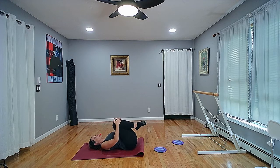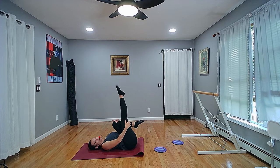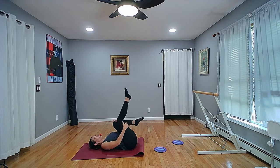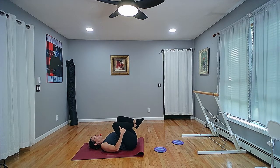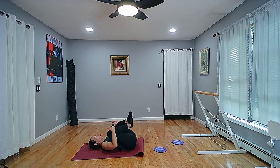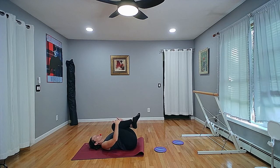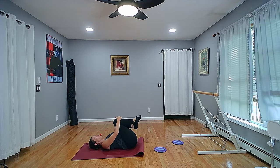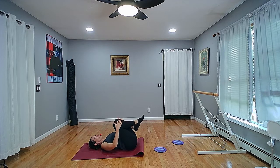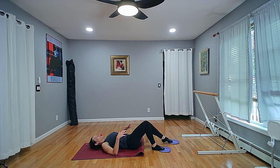Go ahead and bring your knees into your chest. You've gotten some nice leg work — give your legs a stretch, and other side. Cross your ankles and grab both of your knees, bringing them in towards your chest. Uncross your ankles, get the other side. Rock your lower back, pressing it into the floor, rocking side to side. And go ahead and drop your feet down — that was your stretch.